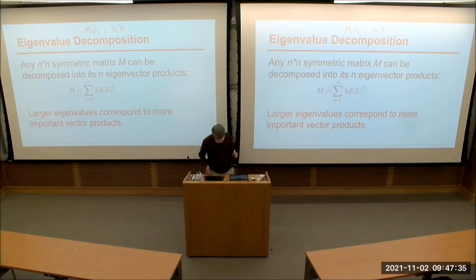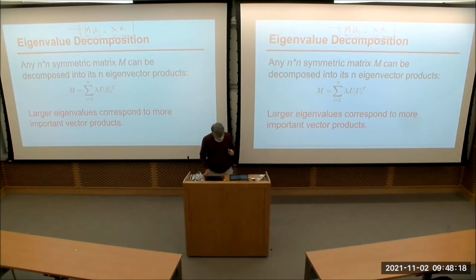The first, last class we started talking about eigenvalues and eigenvectors. Remember the equation governing this: if you have a matrix M, you have an eigenvector and its associated eigenvalue. The matrix times the vector is equal to the eigenvalue times the vector. So together, the eigenvalue and the eigenvector have to tell you a fair amount about the matrix. That's the intuition I have here.